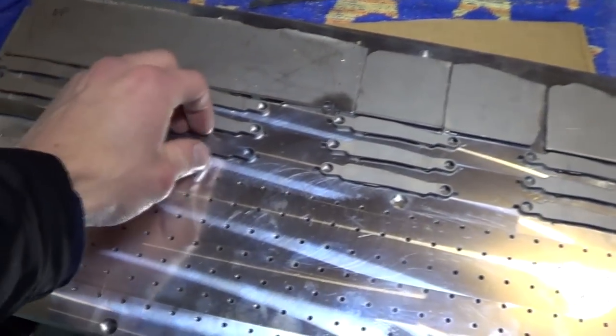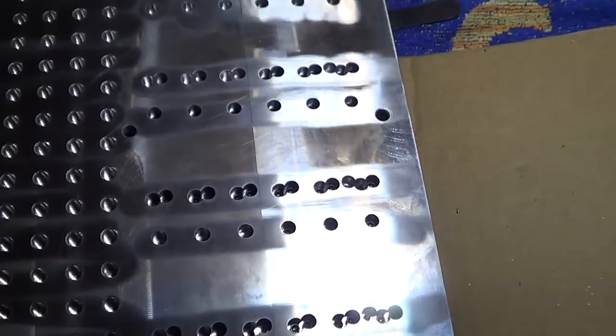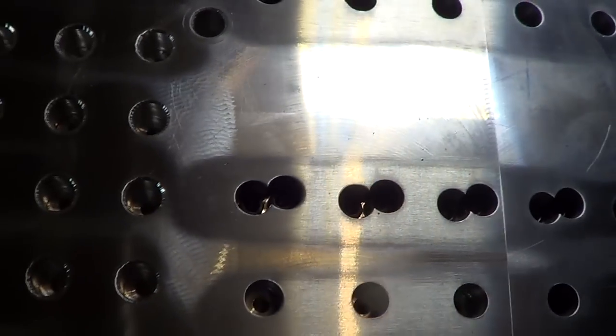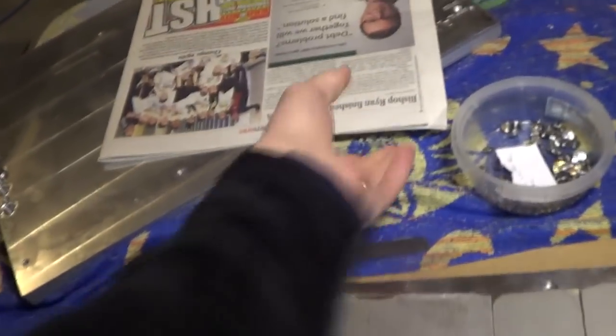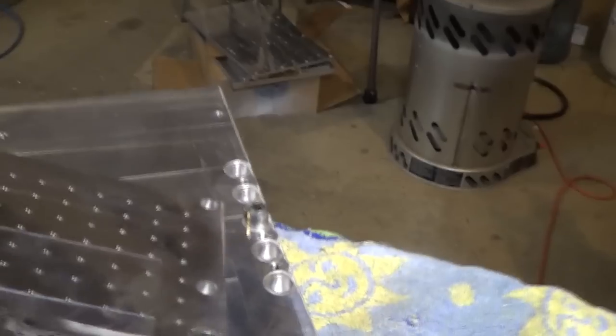These may look like they're just placed on here, but nay. They're actually screwed in from the backside. Guess you can't really see in there. And then this fixture will bolt onto this fixture, so this guy. I can do this one-handed. You can see over here there are some alignment pins, one on each side.